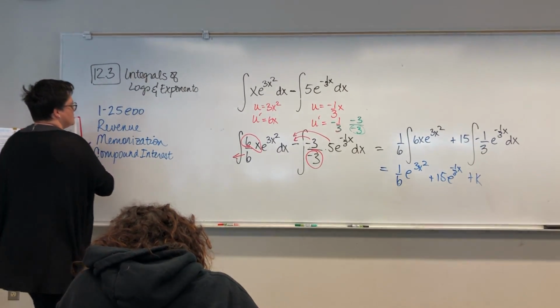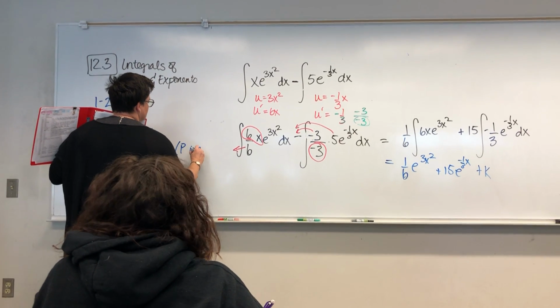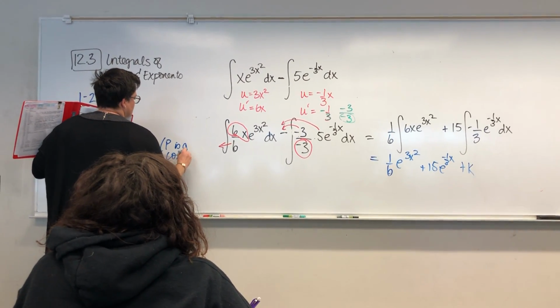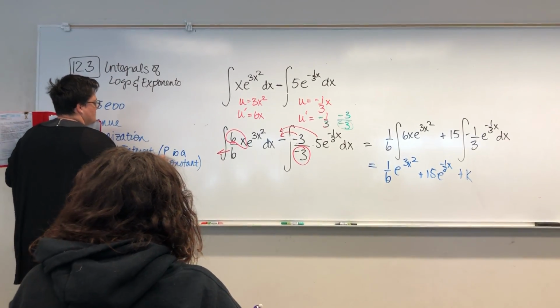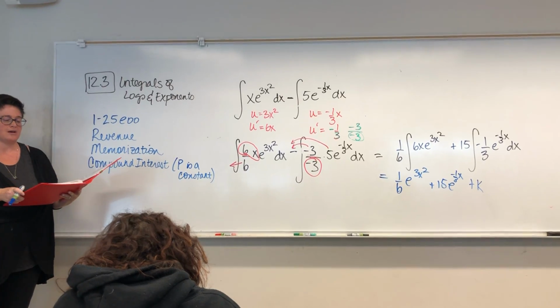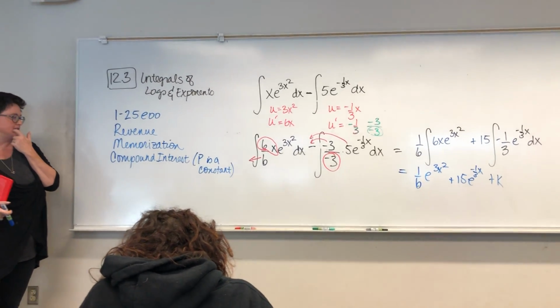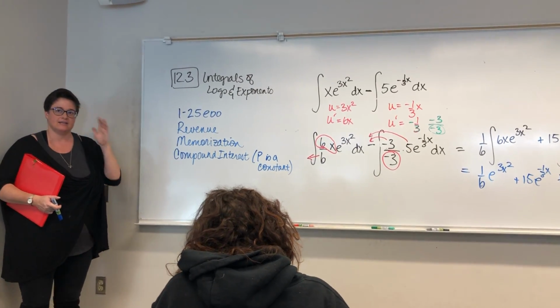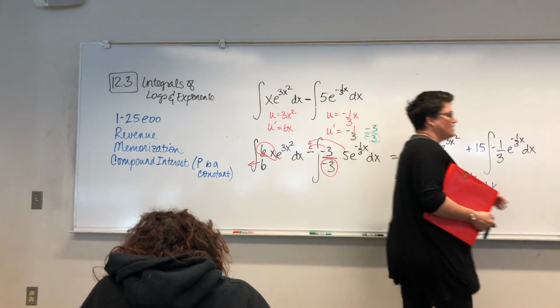Okay, so on the compound interest problem, I want you to treat P like a constant. Just as a hint, because a lot of you have never seen the continuously compounding interest formula before. So I want you guys to treat P like a constant. So N is going to be your variable in this case. You'll see it when you get there.